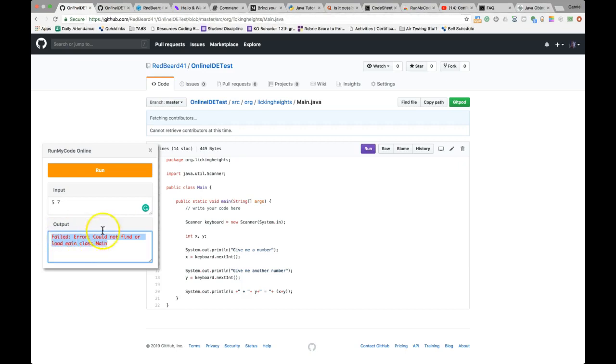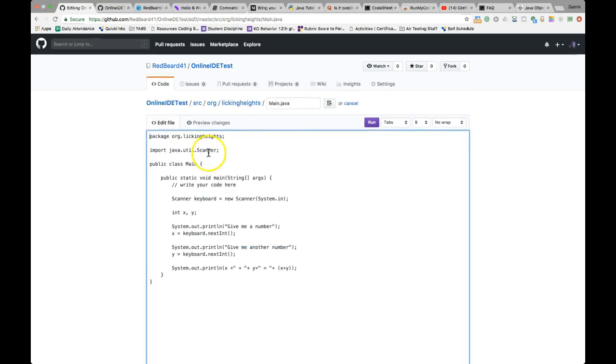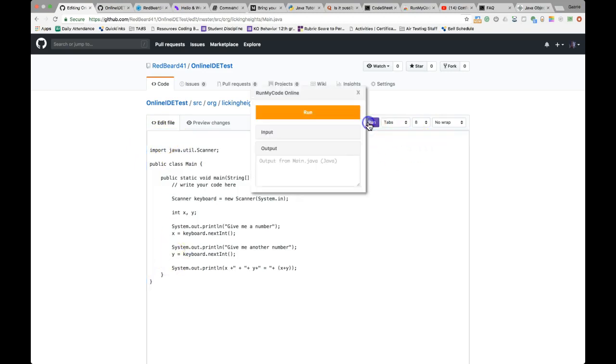Okay, this is the fix for it. If you click edit when you're trying to run your code, you could just control X and just cut out that package line. And if you ran again, same thing. So on all your code, it looks like you just have to cut out the package line and then it will run fine.